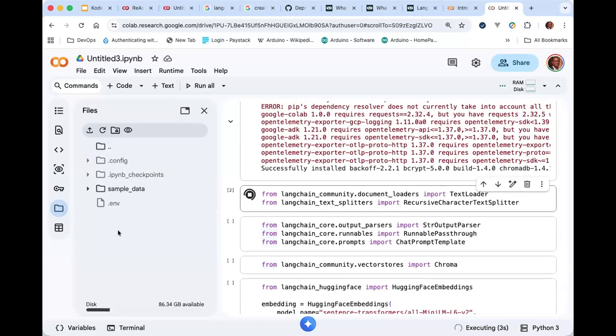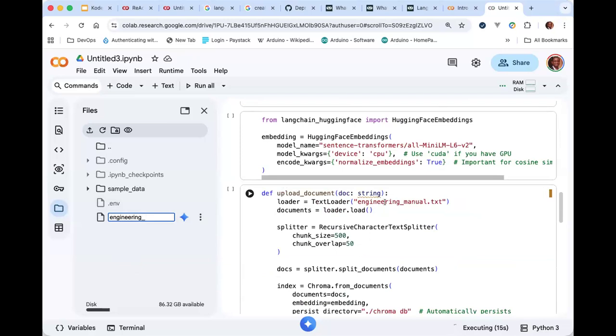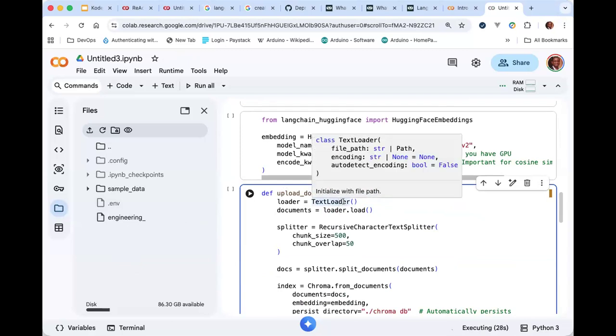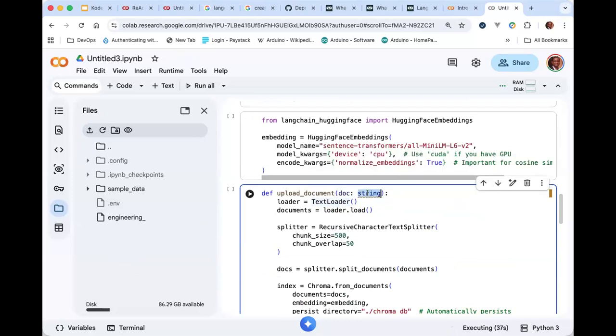I need a couple of documents here. So I'll just do this.